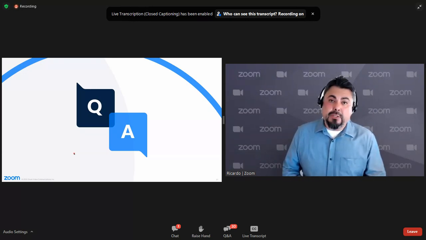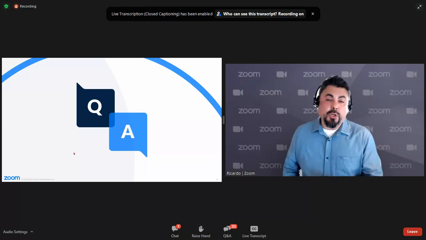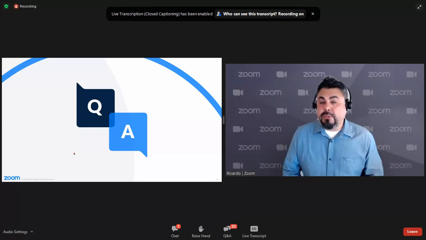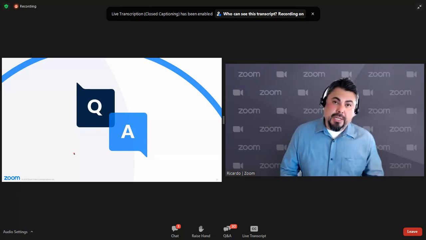And that would apply to webinars as well. It's in the same section: settings, meeting, In-Meeting Advanced. And then you can disable the ability for people to return to your meeting or webinar if you have removed them as the host. So that is entirely up to you if you want to have people return or not. If you go to your settings while your session is live and make an adjustment, that will not make an adjustment in real time. That will only apply to the next meeting that you start or webinar that you start.